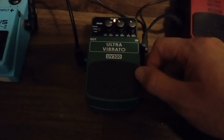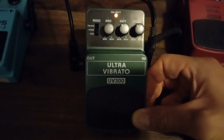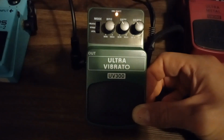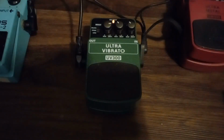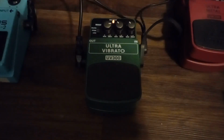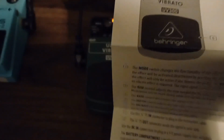You have the option. You have 3 controls on here, and I'm going to lift it up a little bit for you to see. You have your rise, rate, and depth, and then you have 3 different modes: unlatch, bypass, and latch. So to refer to the manual here a little bit, the rise control adjusts the time needed for the effect to reach its maximum detuning. Modulation sets in more slowly when it is turned clockwise. And we are referring straight to the manual.